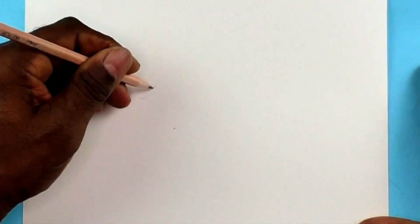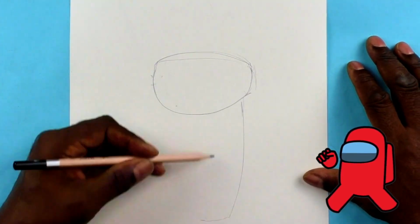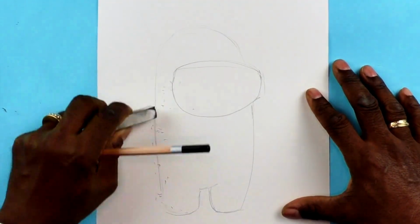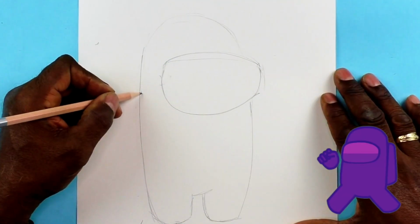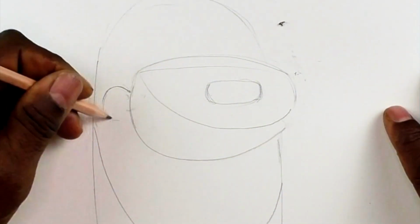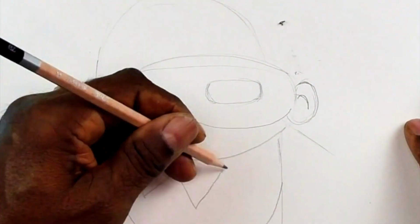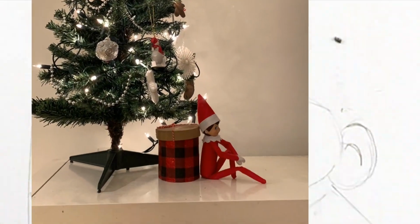This is my second Among Us project, and since we're now in the Christmas season, I thought it would be the perfect time for me to use one of the characters that I use quite frequently in my classroom. My kindergartners through second graders are crazy about the Elf on a Shelf. I put them out right after the Thanksgiving holiday, and I move him daily, and sometimes they would walk by and peek in just to see where Elf on a Shelf is.